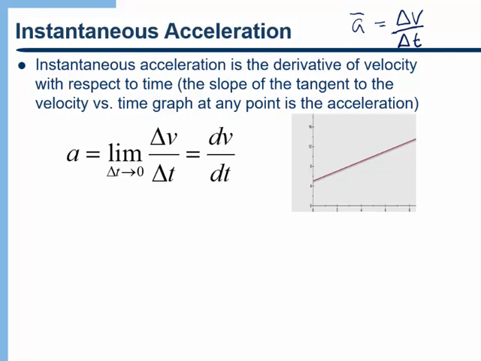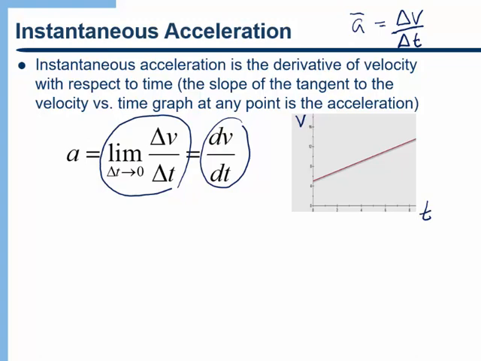And again, this can be related to the calculus concept of a derivative. The instantaneous acceleration is the derivative of the velocity versus time. Remember that this is simply a shorthand notation for this. Now, most importantly for us right now, what we want to understand is that when we say acceleration is the derivative of velocity versus time, what that's telling us is if I plot velocity versus time, then the slope of the graph at any point is the acceleration.